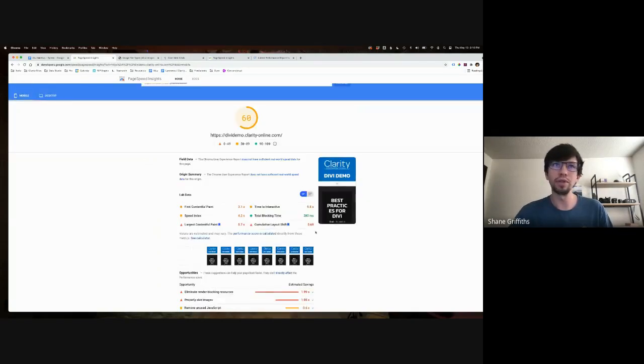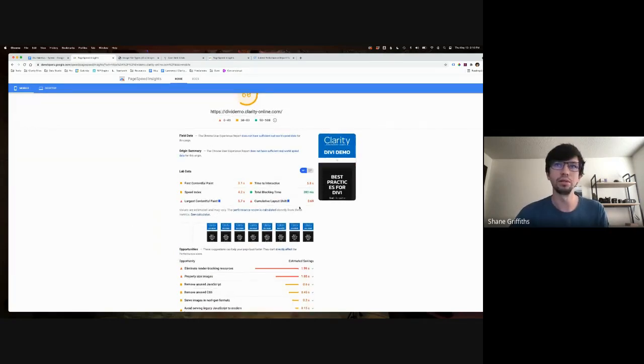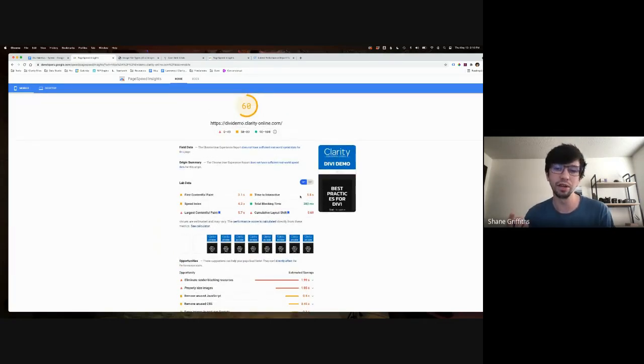What's important to know about this test is that it uses a simulated low-tier or mid-tier mobile device. What does that mean? A pretty slow smartphone, specifically a Motorola G4. Basically, if you're trying to load a website on a cheap phone, it's going to load slower than it will on a new iPhone. And that just has to do with the processing power of the phone.